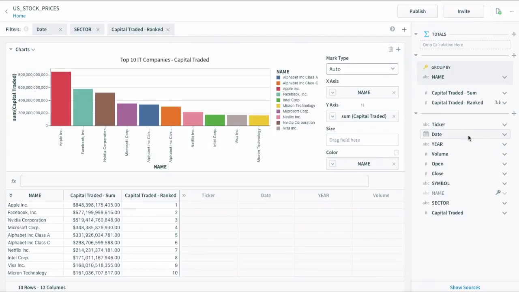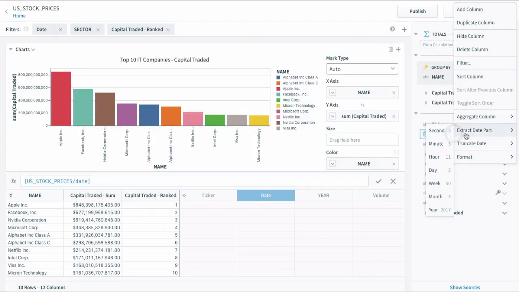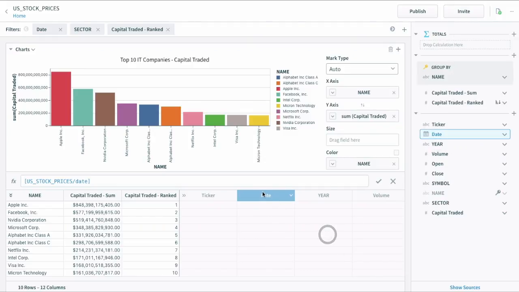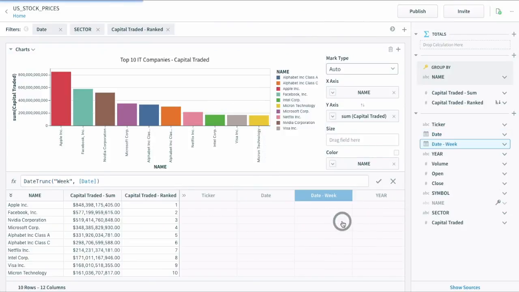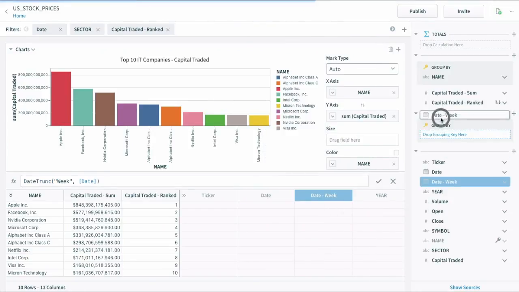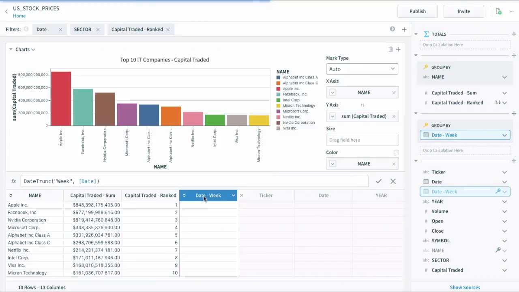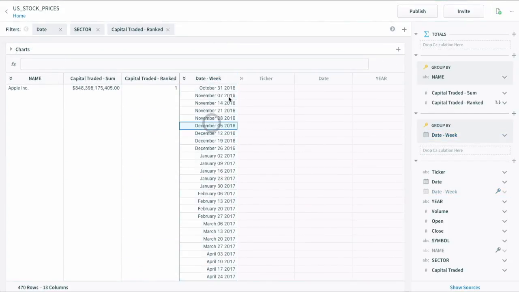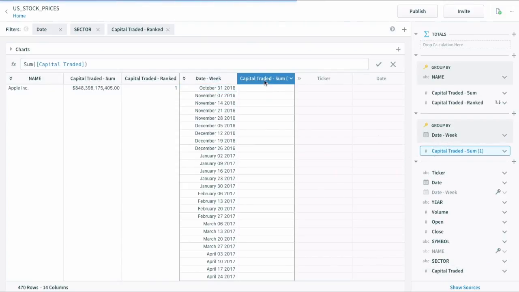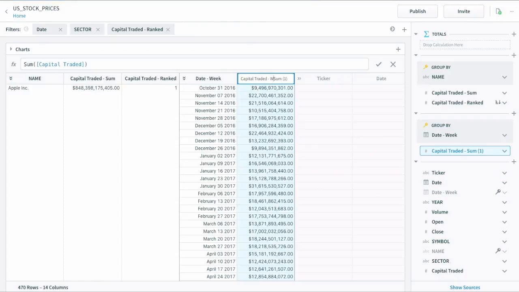But we can do even more. You can see that there's a single group by here, but Sigma isn't just limited to doing single aggregations or single hierarchies. We can actually put another aggregation or another hierarchy in between. So let's go ahead and take the weeks that make up this year. You can see October 31st, November 7th, etc. And let's go ahead and use this as our next hierarchy. So we can similarly click and drag, and we can create the sum of capital traded at the weekly level. Change this name.